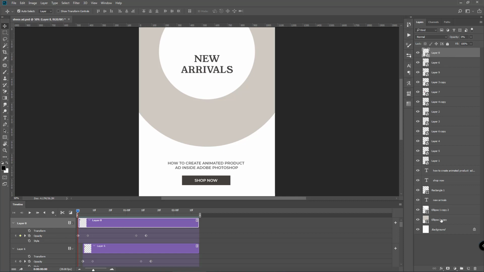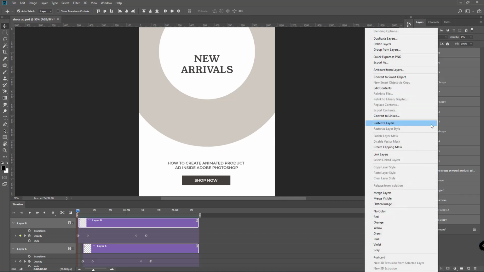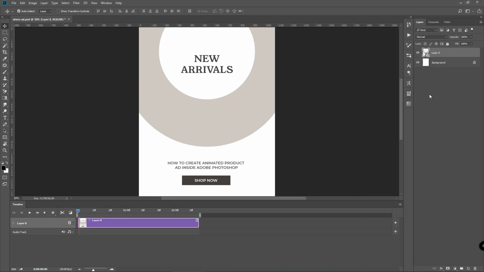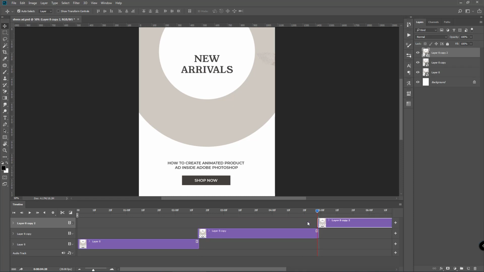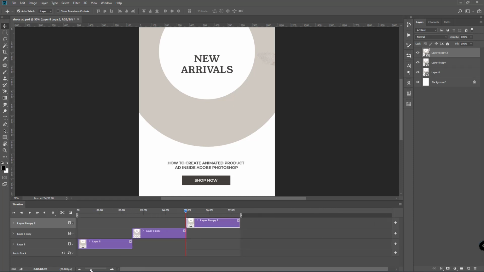Hold Control Alt A from your keyboard to select all layers. Right click, convert to smart object. Okay, go to last keyframe and Control J. Go to last keyframe and Control J. It's 3 times.